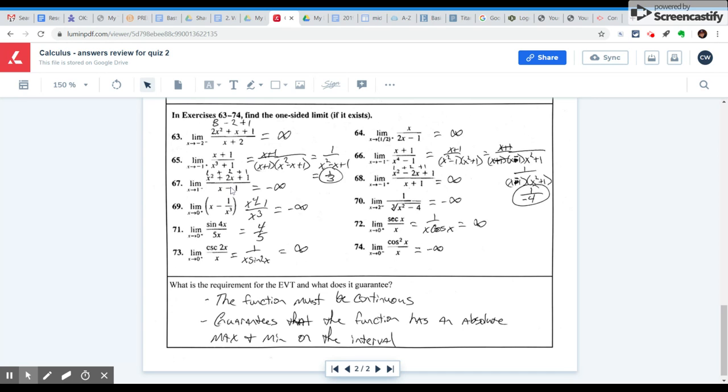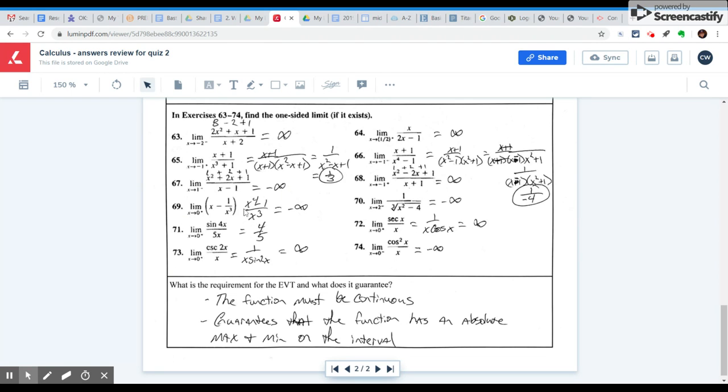On 67, I plug in 1, which gives me a number on the top, gives me 0 on the bottom. So a number over 0 means I'm dealing with an asymptote. I think that says minus, so we'll say the left side. So the top is going to be negative. Well, yeah, no, the top will be positive because we're just to the left of 1, so everything's positive up there. And on the bottom, if I'm just to the left, that's going to be negative, so I get a positive over a negative, which gives me negative infinity.